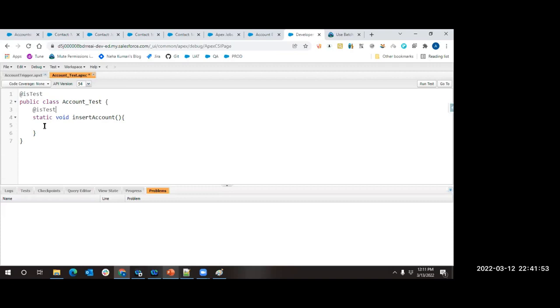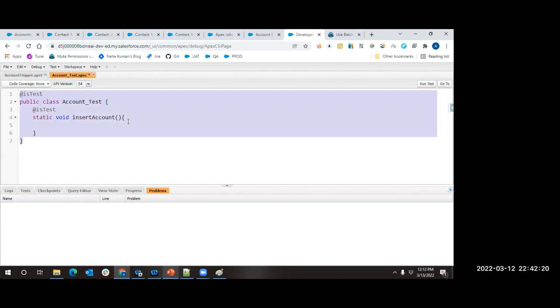You have to add this annotation because a test class can hold normal methods and test methods also. So what kind of method is this? This is a test method, due to which you have to specify @isTest. Or there is one more way, you can just say testMethod. Anything will work just the same. You can say static testMethod void methodName, or you can say @isTest. Now, speaking about the scenario, this is the prerequisite, this is the syntax that we have to follow.